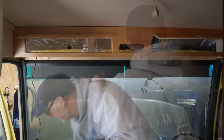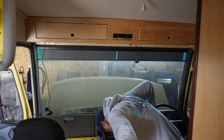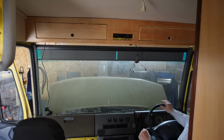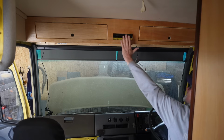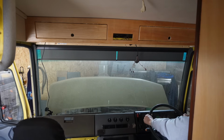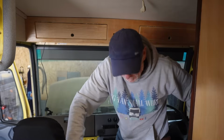Pull it down tighter. Gives us an idea of what it's going to look like. Right, let's see what it looks like sat down. Yeah, I think that'll be alright. The screen's going to be there. It's a bit high up still. Reversing camera will be perfectly fine. Sat nav, I'm not so sure now. I'm sure it'll be perfectly fine.